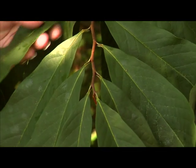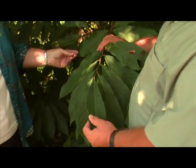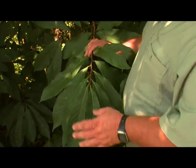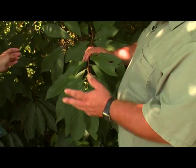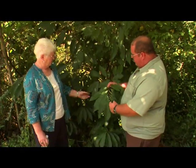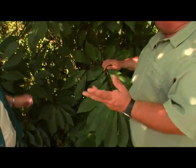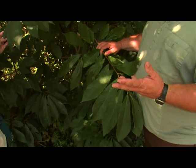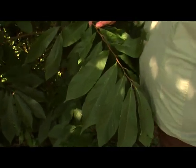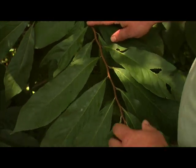Okay, David, here's something I don't recognize. What is this with the large leaf? Well, this is a pawpaw, and I'm not sure which one it is. We've got both the dwarf pawpaw and the regular pawpaw in the state, and I think this may be the dwarf pawpaw right here, but I know it's definitely in the pawpaw genus. So they will have a fruit on them that somebody was telling me just this past weekend they love the fruit taste. I've heard people like pawpaws. I do not like them. I can't stand to eat them, you know, and I can eat a lot.